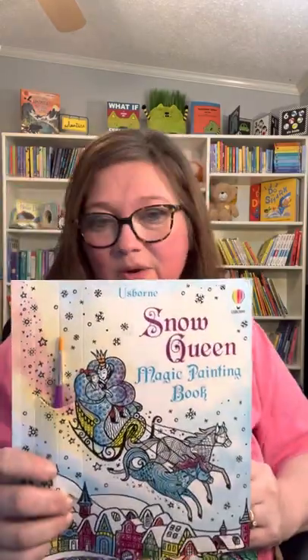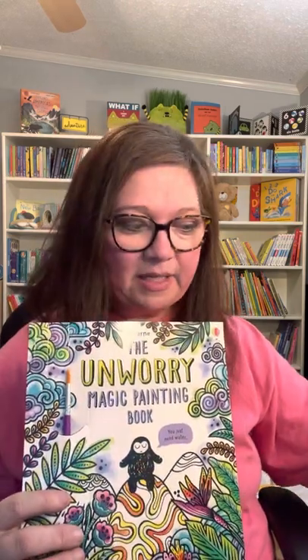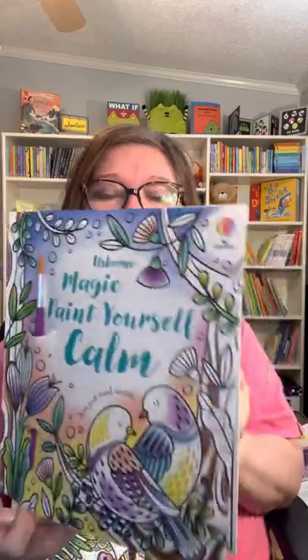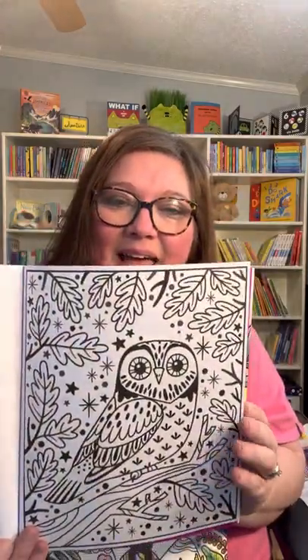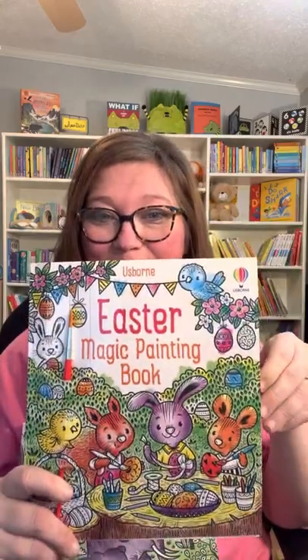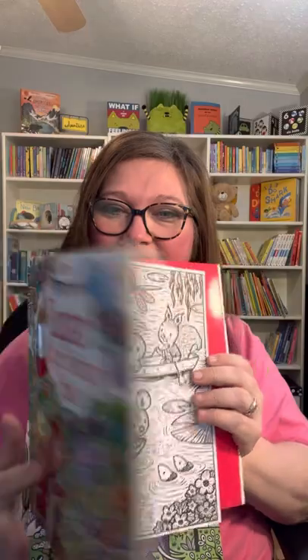The things I'm showing here — this is snow, so that's why I pulled it out because we're in the middle of winter, but we have different things for different seasons. And then we have something called the Unworry series. This is the magic painting book that goes with that. And then we have Paint Yourself Calm — this is our newest title in the magic painting series. We have anything under the sun to do with animals, from sea creatures to dinosaurs to bugs and butterflies and woodland animals. We have holidays too — Easter's coming up and we're all thinking about spring, so we do have different holiday books that can be given.